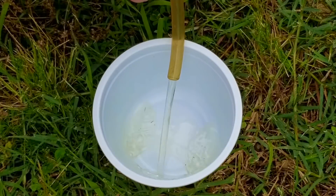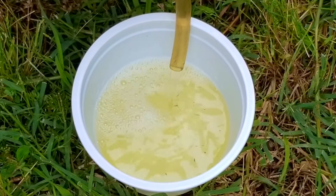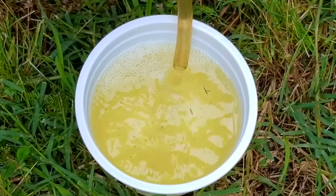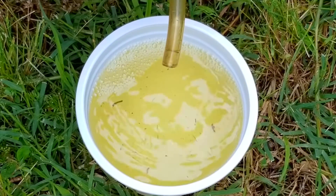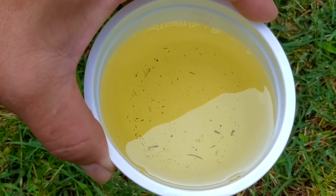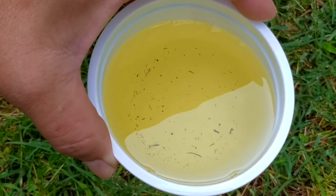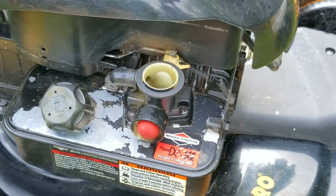I'm using this bottle to create a vacuum that'll start the siphoning process. The darker the color the older the gas is, and so far the color shows that this gas does have some age to it but it's not excessive. There are some grass clippings in the gas but that'll get filtered by the pickup tube on the carburetor, so that's not a real problem. As confirmed earlier there's no water at the bottom of the cup either. The only thing I haven't done is physically prime the carb with my own gas, so I'll give that a shot.